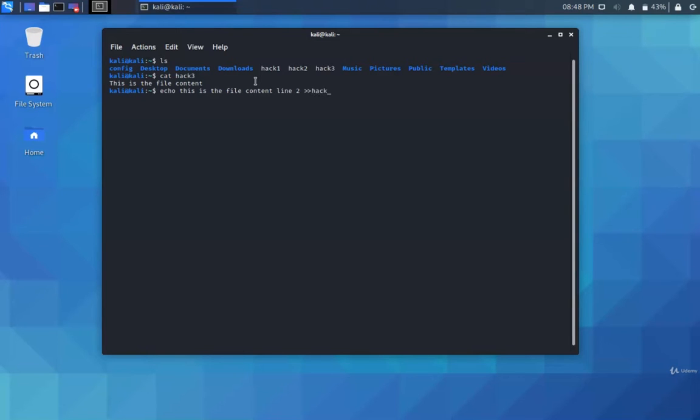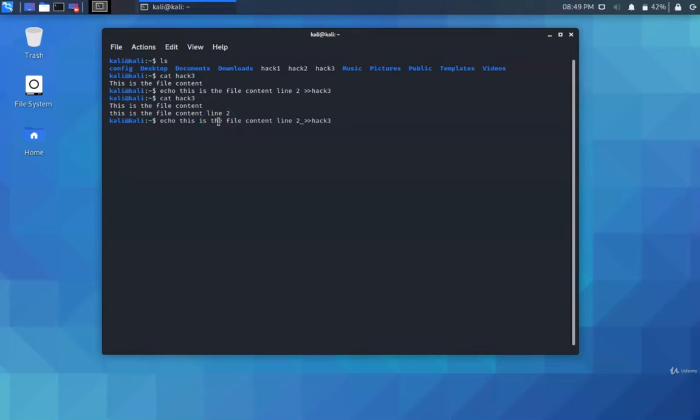I'm going to use the name hack3 here, and this way it will not overwrite the hack3 file, and it will add this line, file content line 2, at the last line of the same file. Let's run cat, and we can see this has been added.